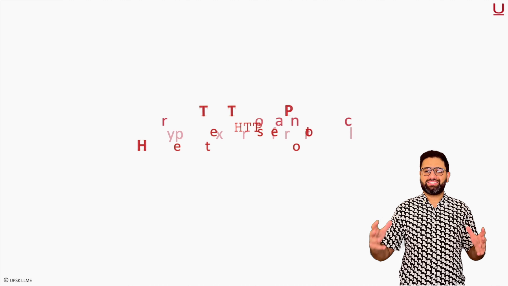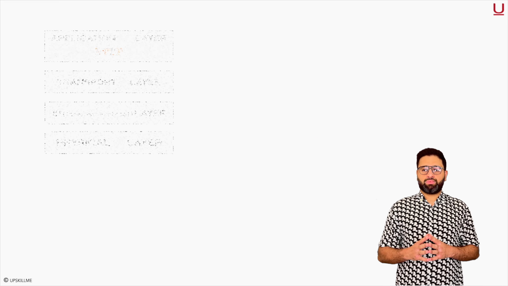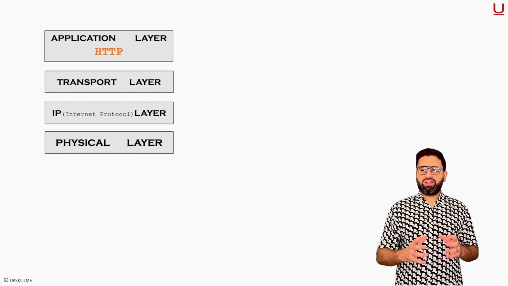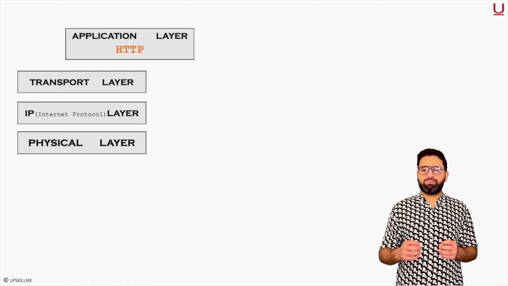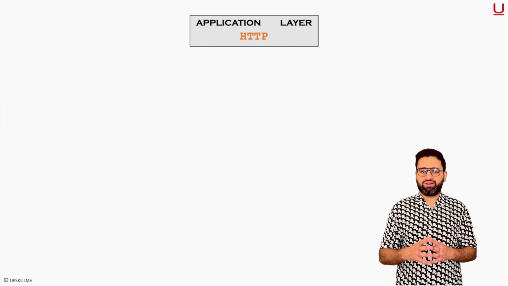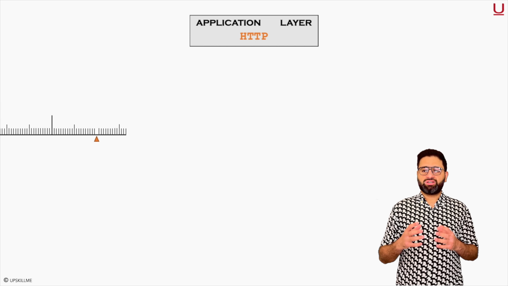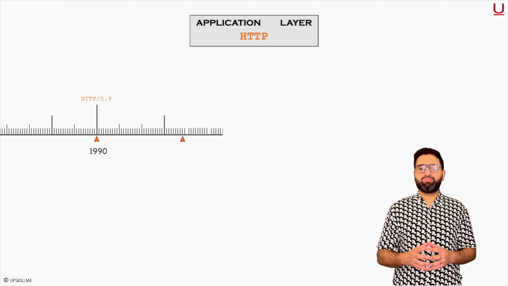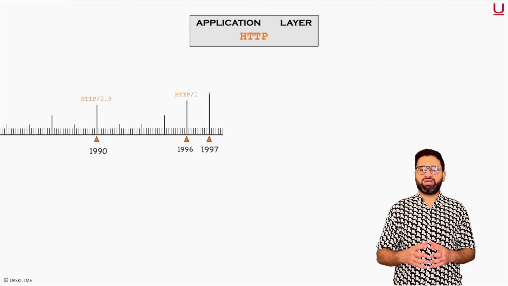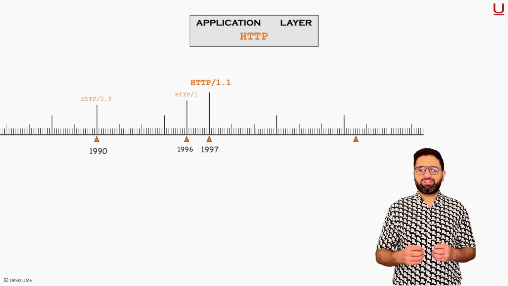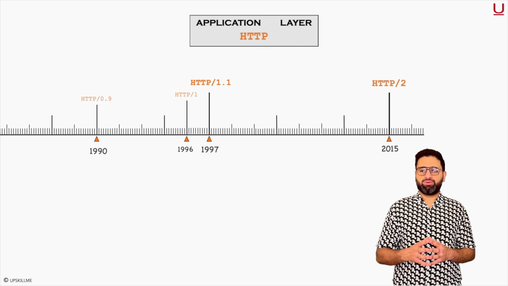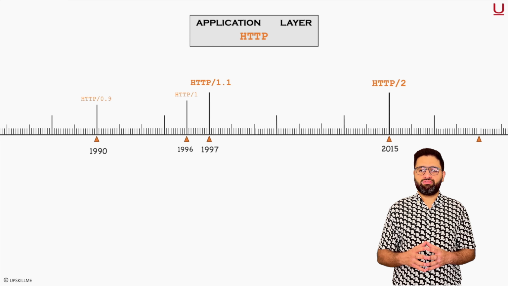Next, let us understand HTTP in detail. HTTP is an application layer protocol which allows for seamless transfer of information over the internet. The first initial version of HTTP was released in the 1990s, and today the most common version in use is HTTP 1.1. The next major version of HTTP, known as HTTP 2.0, has significant performance improvements over previous versions and is used by 40% of websites worldwide.